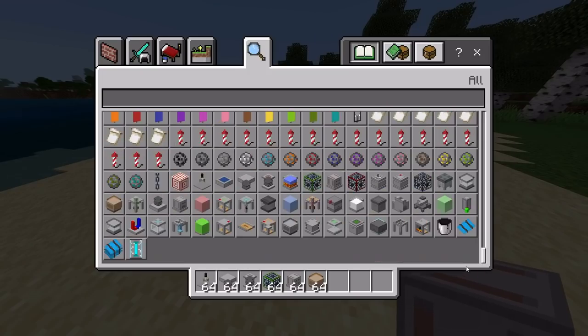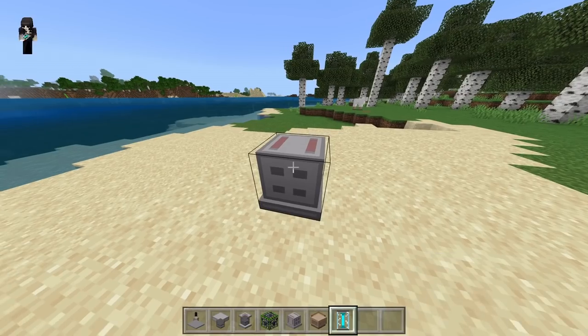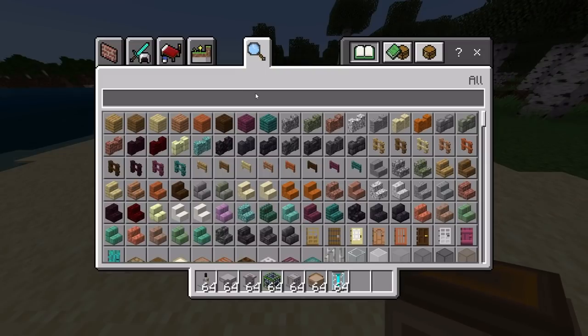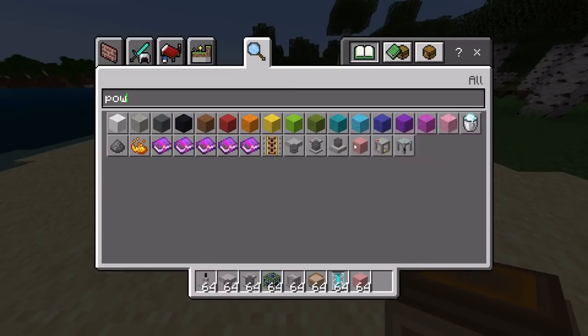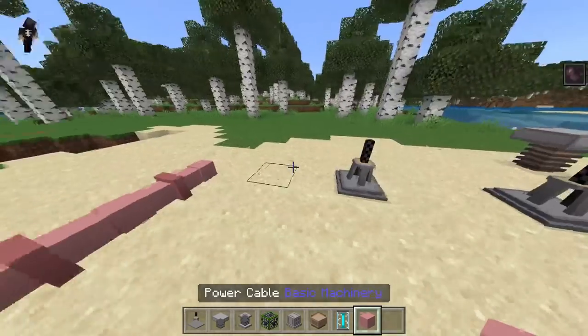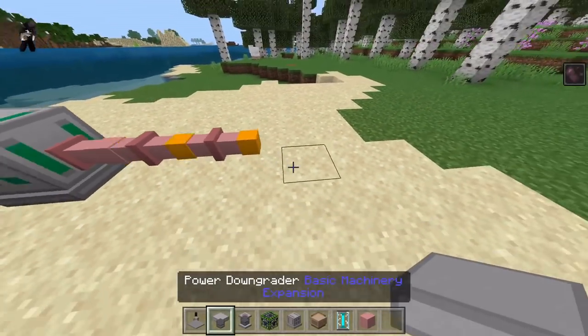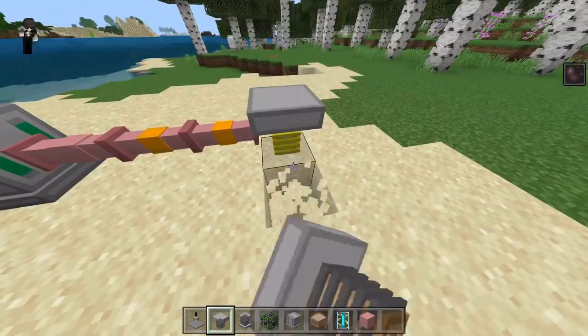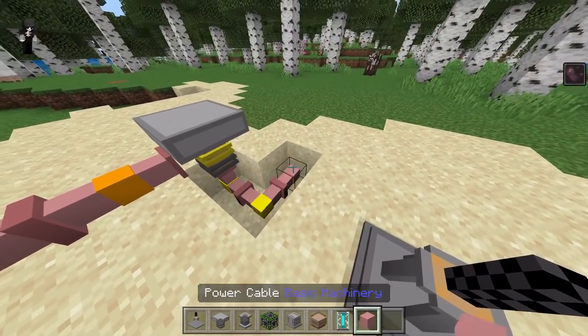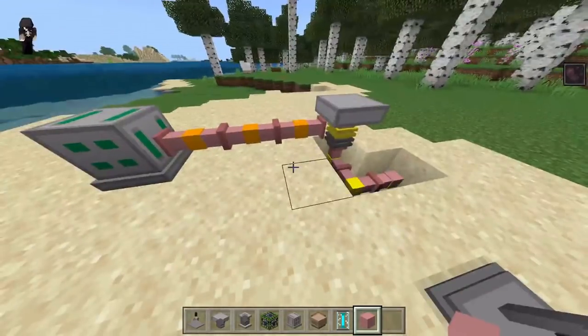And to use the nuclear reactors, you use these reactor rods and you fill it up, and then it generates power that you can use a cable to connect to, and it also gives you wither, and it generates the advanced power, so you can use a downgrader to just take the power out. And yeah, that's basically it for this one.